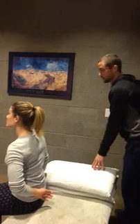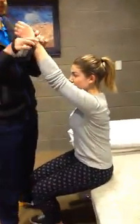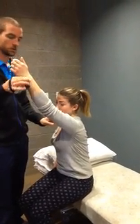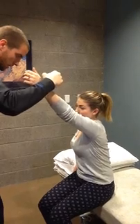Good. The last one we do in sitting is our serratus anterior. So I'll have you kind of come back around to the side here. Here we're at roughly 120 degree angle of shoulder flexion. I do want her to protract a little bit, and she's going to hold that position, and she's going to not let me move her. Hold, hold, hold. Good, and then you go until it breaks.